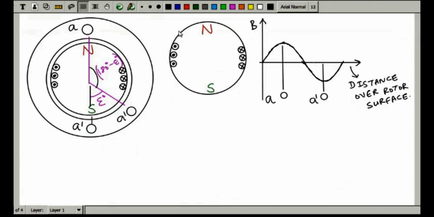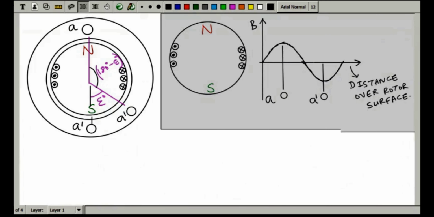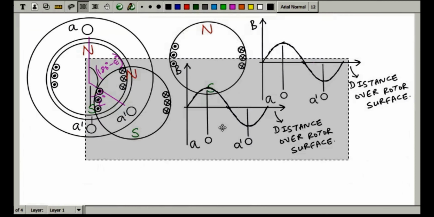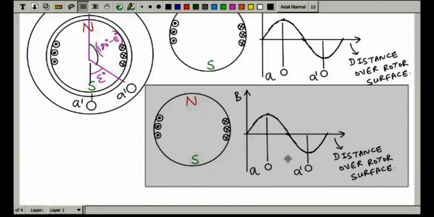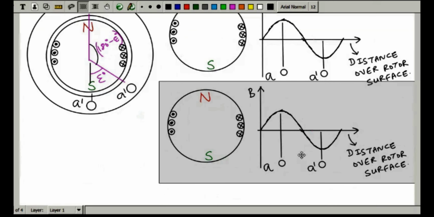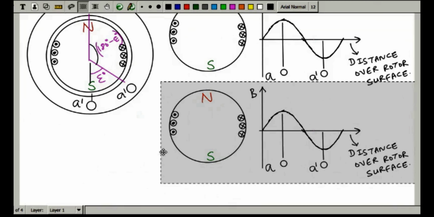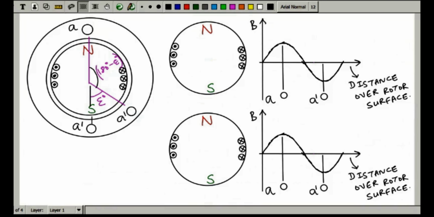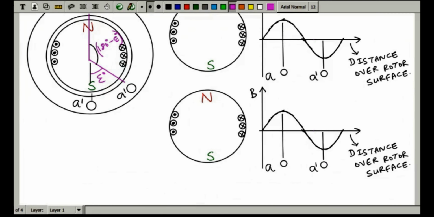And if it is short pitch, how it will look like. If it is short pitch, there will be one small difference. What is that small difference? I'll show you. This won't be here. It will be slightly away from the center of the south pole. So exactly speaking, it will be somewhat away from the peak of the south pole. So it will be here.